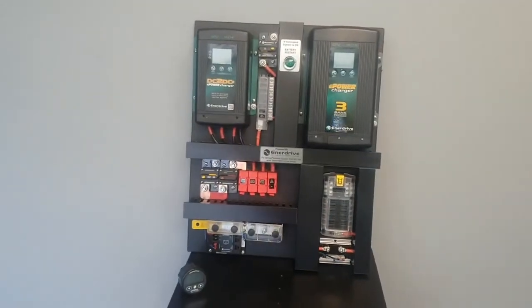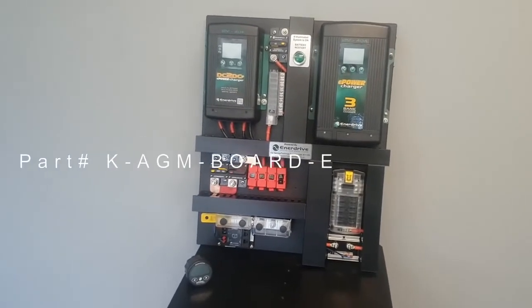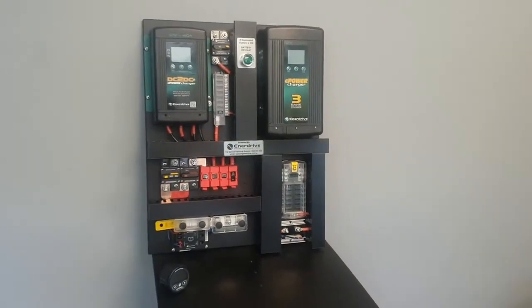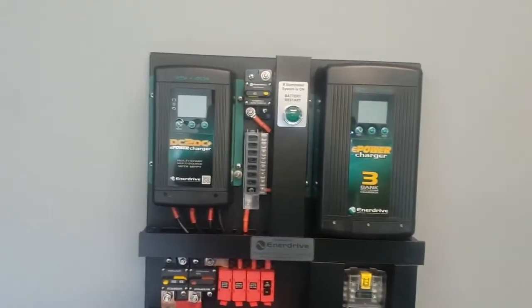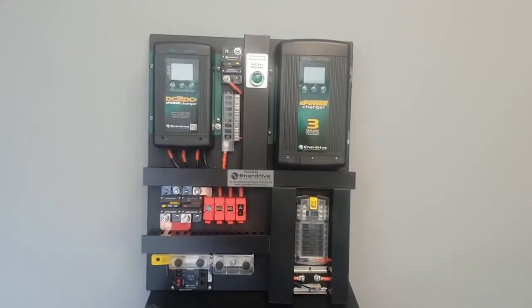This is one of Enerdrive's production boards. We call this our Board-E. It's suitable for all battery types, in terms of lead acid battery types and lithium. And it's complete with our 40 amp AC battery charger as well as our DC to DC. Going on, so let's break it down.